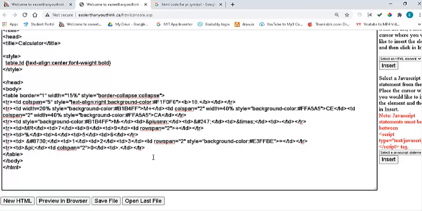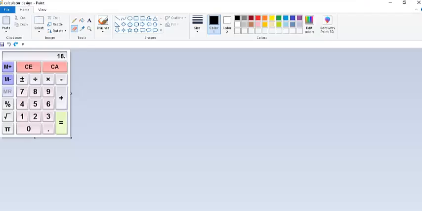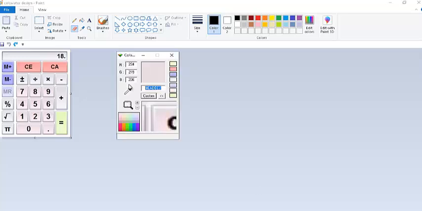So every number, starting with dot. Is dot included? Yes, dot too. So this is my dot, so I'm just going to paste it here. Before I continue, let's check to see if the color is correct. The dot becomes this color, which is not the color we want. So let's go back to this and check the color code here.